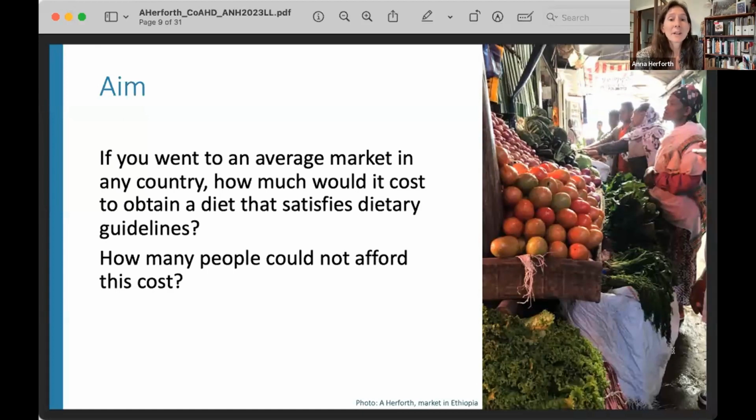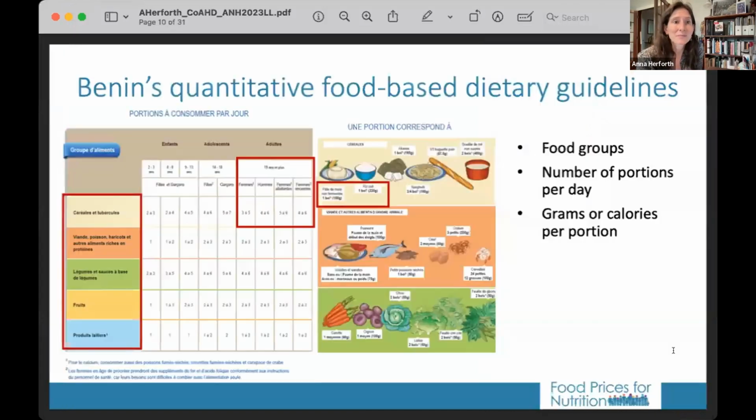And it's very helpful to know whether the nutrition education that's being put out and used is really feasible for people to follow, or whether there need to be more structural changes that would enable people to act on the education that's received on how to follow dietary guidelines.